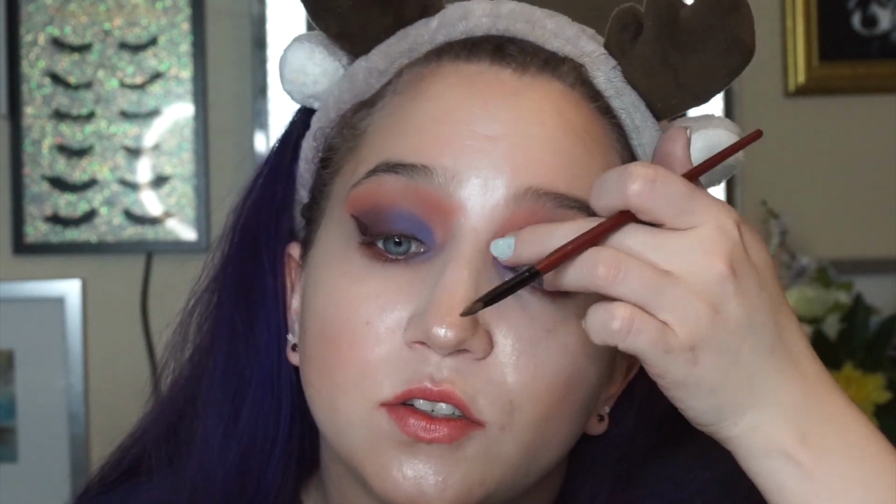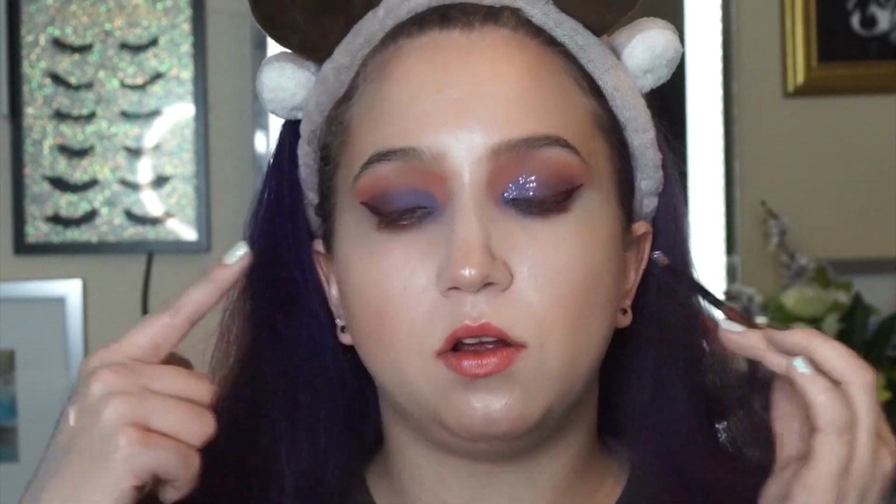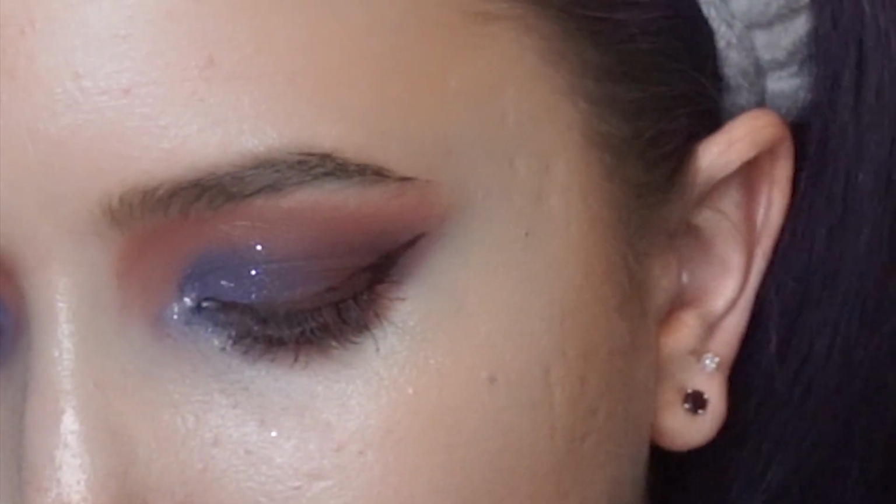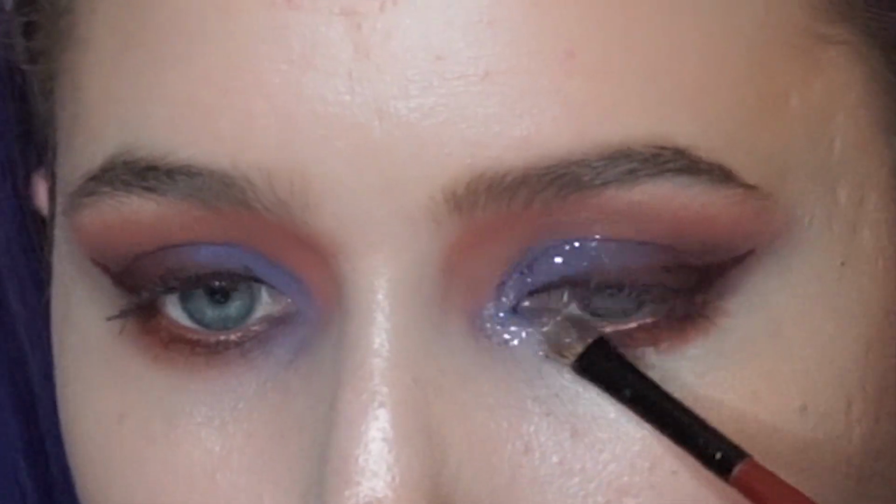Try and pick up a minuscule amount because I just want a hint of shimmer. I don't want the whole thing covered in glitter. Try and spread out the glitter if you can. So just like that. I think that's really nice and spread out. Just to add a little bit of shimmer. And then do the same on the other side and the inner corner and all the way around. Just that little bit of shimmer.